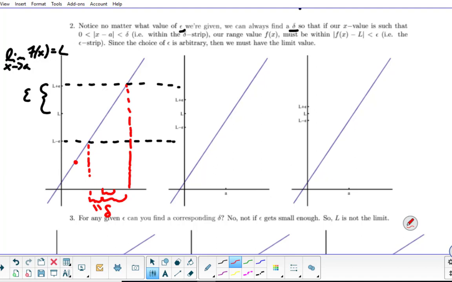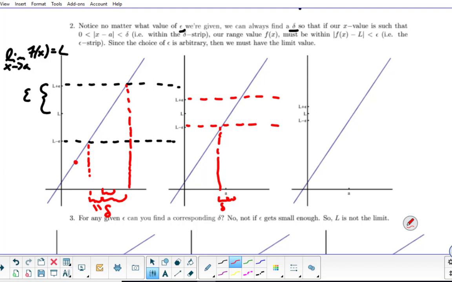So I'm going to still add 0.002 above and below it, and that's going to give me a little epsilon strip. Can I still find a delta strip? Yes, I think so. I think, though, in this case, my delta strip, there it is, will be on either side, like that. My delta strip is now smaller than it was before. Do you see that? But were we still able to find one?